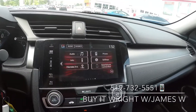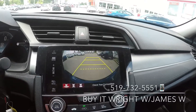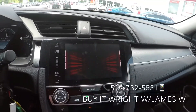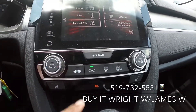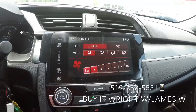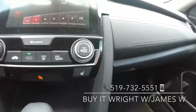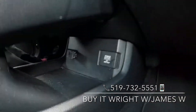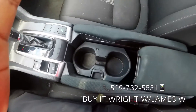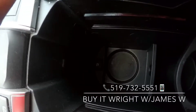On your main screen you have a very simple-to-use touchscreen display that is equipped with a backup camera — it'll show you multiple views. You have a very simple-to-use climate control panel, and you can also control your climate through the dash here, along with heated seats. Down below you have connectivity options, as well as storage inside your armrest.